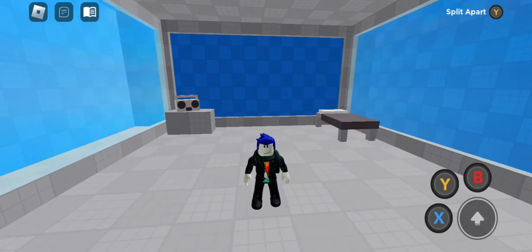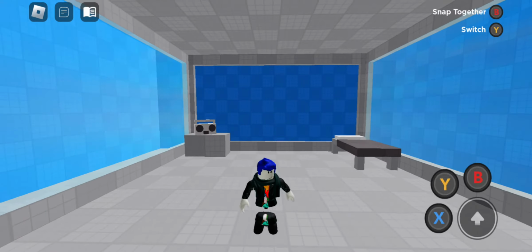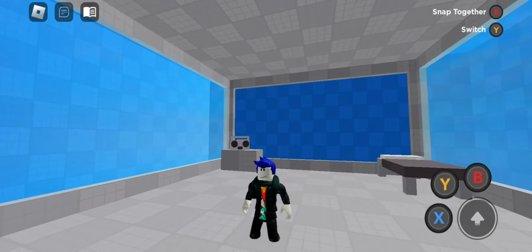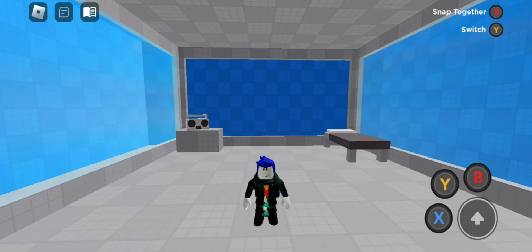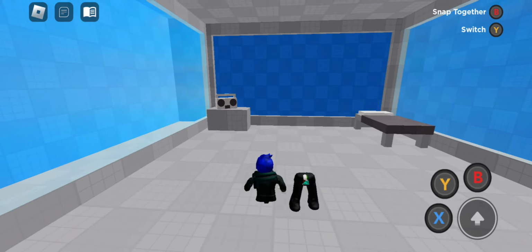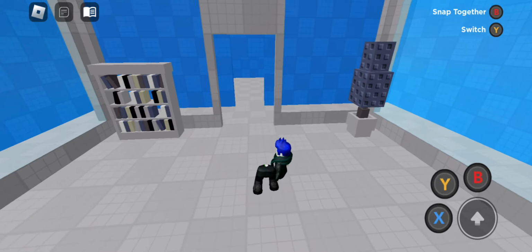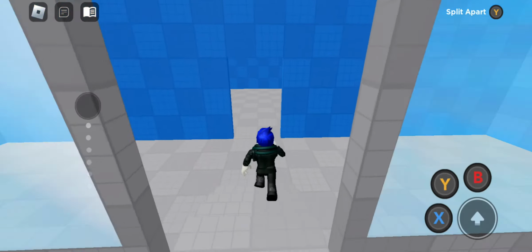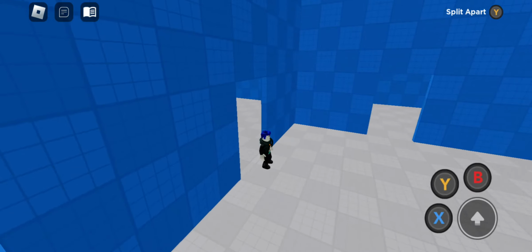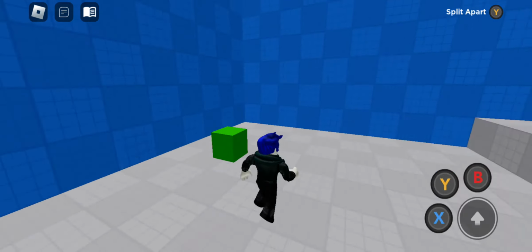Guys, the Roblox avatar is pretty cool, right? But what if you could just press this button and then you have three tummies? But do you know what actually happened? My body got split. So today I'm going to be playing the obby called Split. Okay, so let's start. If you want to play this obby, it's called the Split obby.